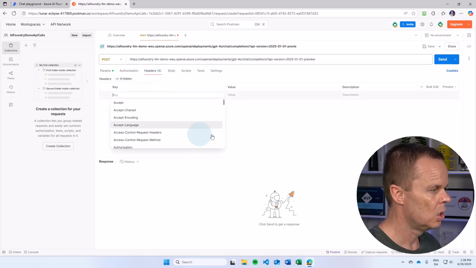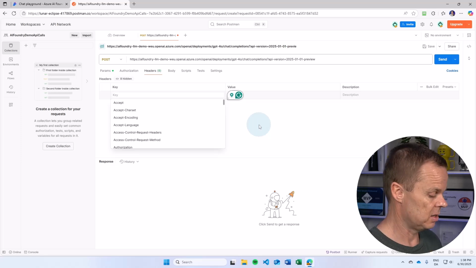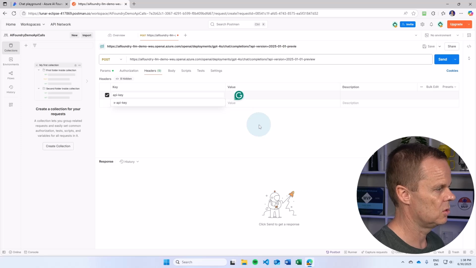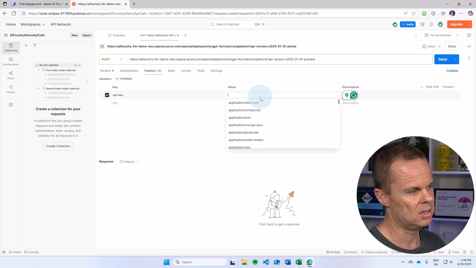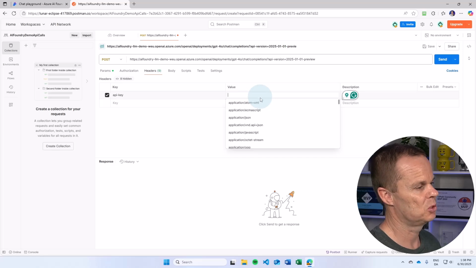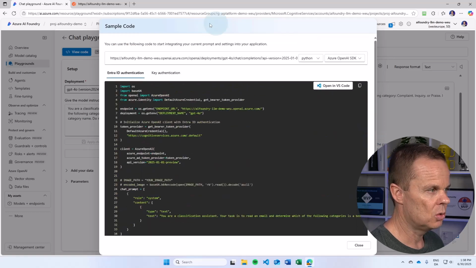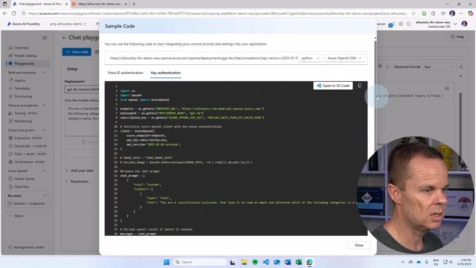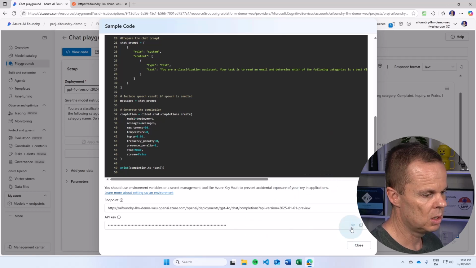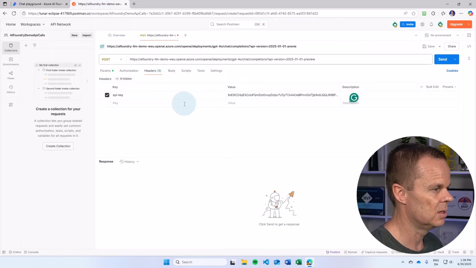So I go up here. The first thing we need is an API key to authenticate that this is actually us. And you should not share this. I shared it in this video, but I will delete this AI Foundry resource after the video before it gets published, but never share this. To find the API key, you go up here, click the key authentication and scroll all the way down. Here it is. I can choose to view it or simply just copy it. Let's go back here and paste it in.